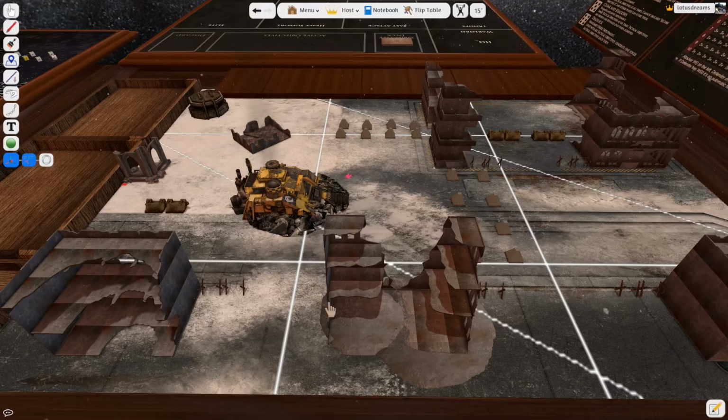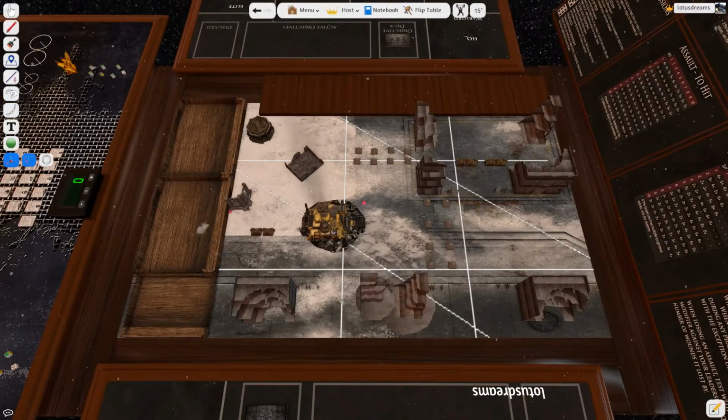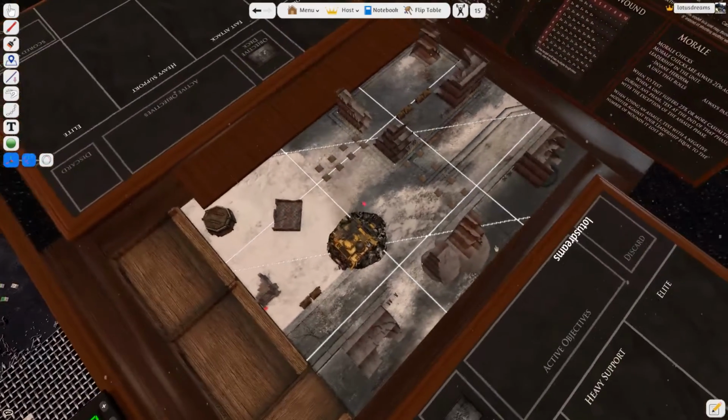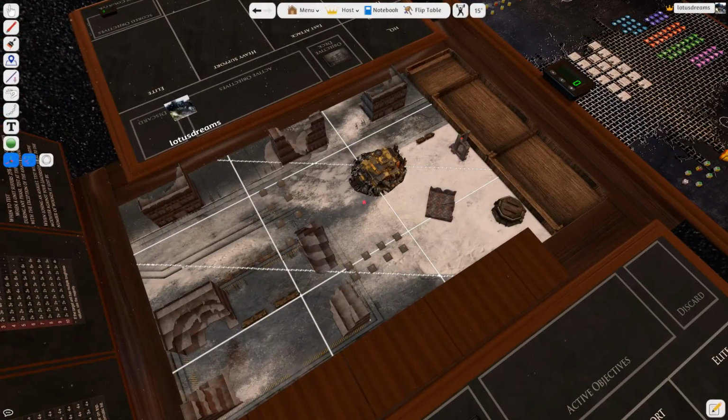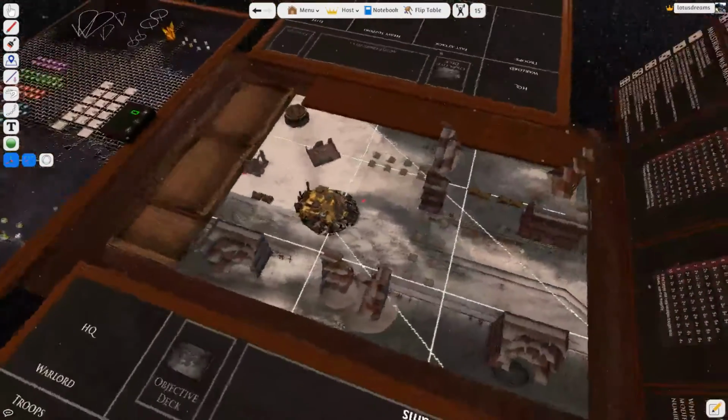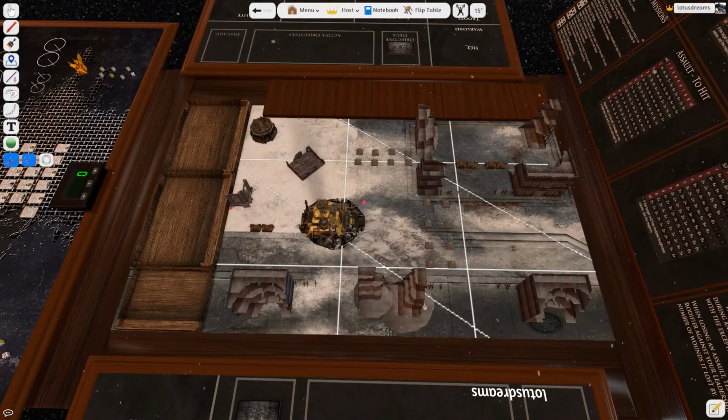If you're thinking about placement of buildings and stuff, just remember you would like to have a balanced map. So for example, you need to halfway mirror what the other side has. In case you're fighting on this side, you have these buildings here, and if you're fighting on this side, you have these two buildings, and then there's a big gap here. In this case, I went with the fluffy reasons and said this is a street, there's nothing on there. But if you're creating maps, just make sure that the balance isn't completely off. Don't do one side with buildings and one side without any buildings. That's not a good idea.